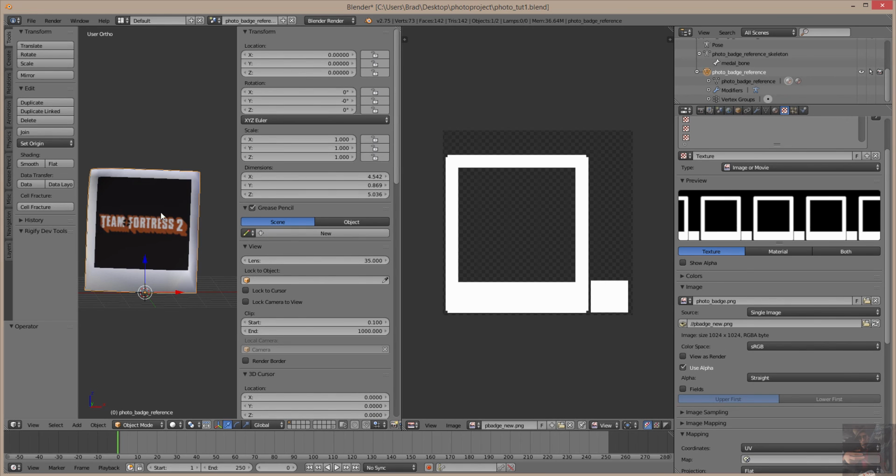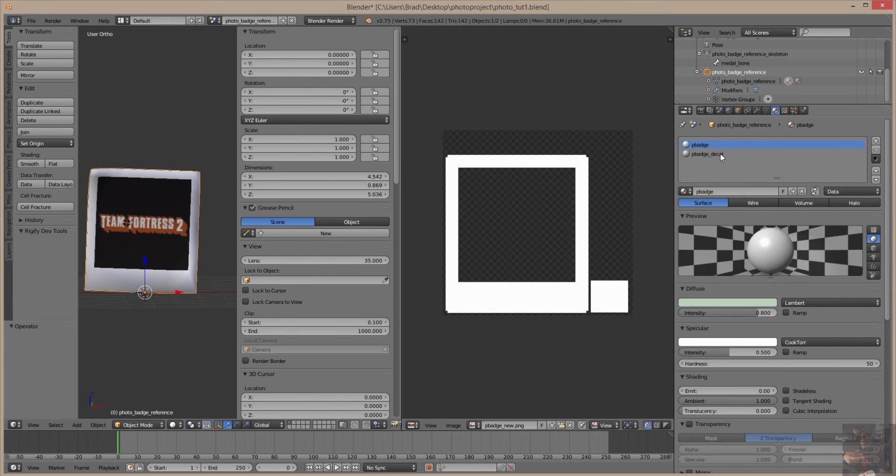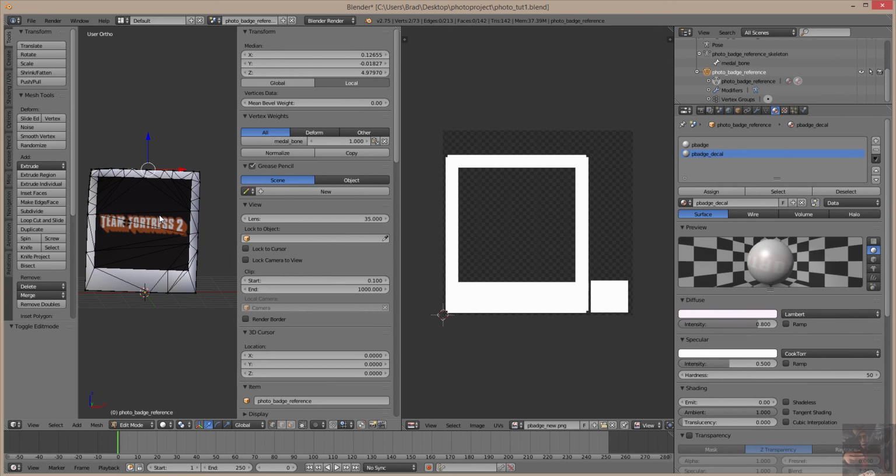For the actual decal, I'm going to come into the materials tab, select the decal, and instead of loading the new image, I'm going to go into edit mode.